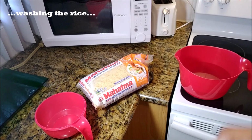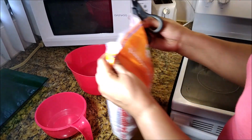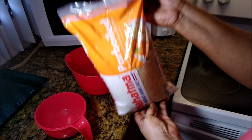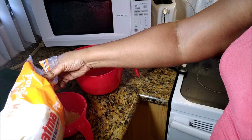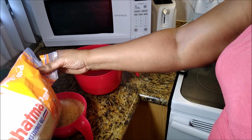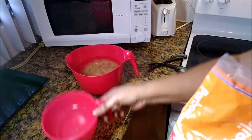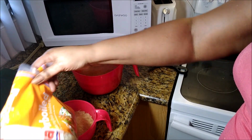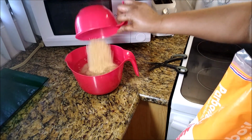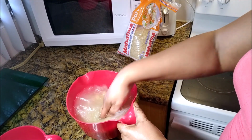while I rinse the rice. Now I'm using Mahatma parboil, but it is still long grain. My husband doesn't really like the regular rice, so he loves parboil. So I have time, so I'm rinsing it today. This container holds 2 cups. So that's 2 cups. I'm only making 3 cups today. And I'm going to half this. So that's 3 cups. Give this a good rinse. Okay. Just like that. Back and forth.